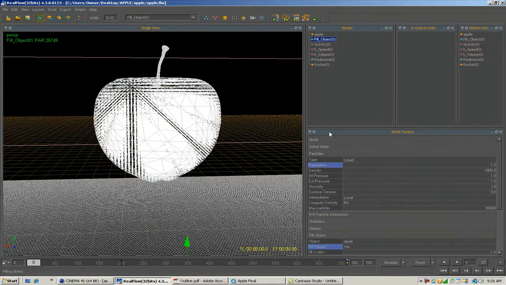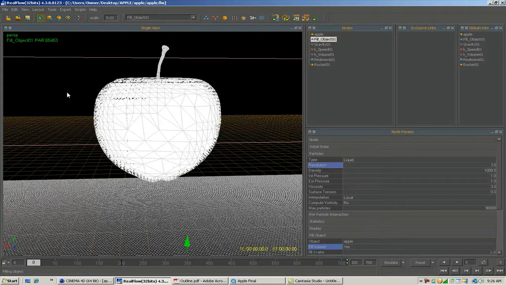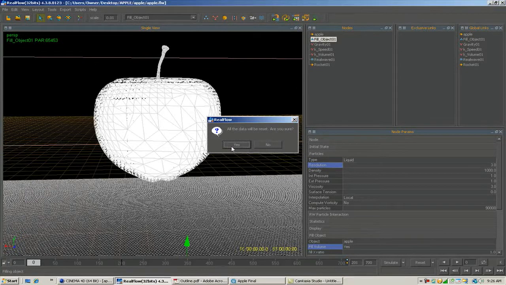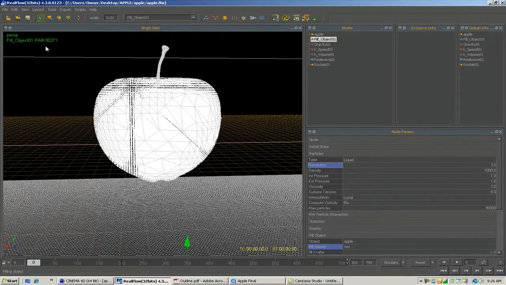Okay, something I realized during that break that we need to go ahead and change. We've got the fill object set at the resolution at 1 here, and you can see we have 26,000 particles. That's not going to be enough. So select that, change that to 3. And this is going to recalculate, and after it does that, we're going to click reset, because we want these particles to go way up. 26,000 is just not enough. It's not dense enough. So after we reset, our particles go to 80,000, and that's what we're looking at.